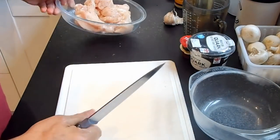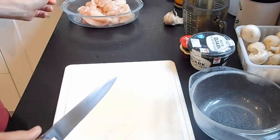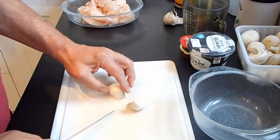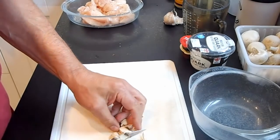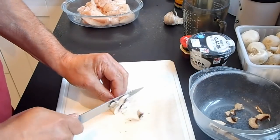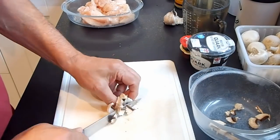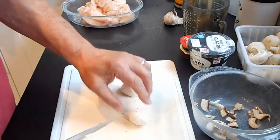So here we go. If you look now, we've seasoned the chicken — put some salt and pepper on it. That'll sit there for a bit. And then what we're going to do now is chop up the mushrooms. The recipe says to finely chop the mushrooms. I'm not going to show you me doing this for the next five minutes as we chop them up.